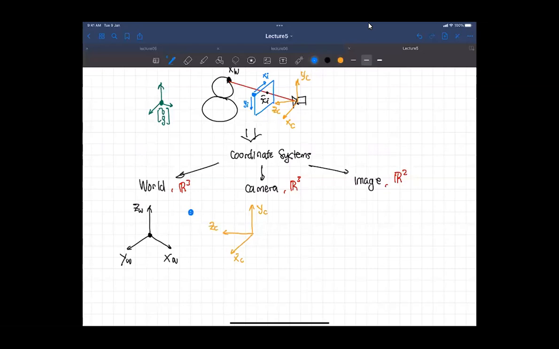Now, forget about the camera. If I just have this world origin system, where will be the location of this point? The location of this point will be with respect to 0, 0, 0 there. Whatever it is, you can have a line there, X, Y, and Z, and then you will know the location of this with respect to the origin of the world. Is that clear? So we can describe this point with respect to the world origin. So with respect to world coordinates, we have H_W bar.